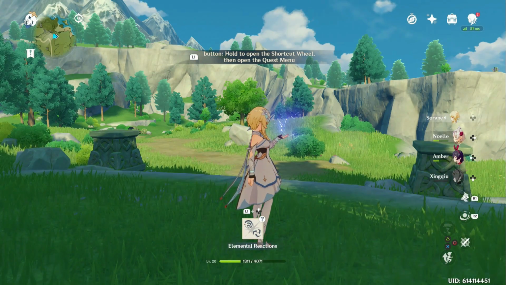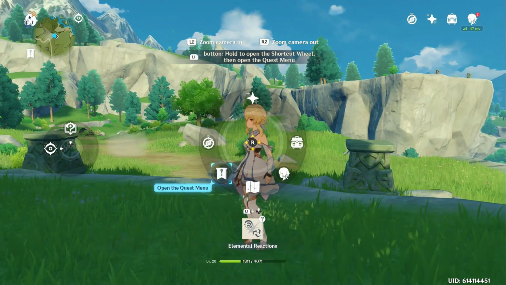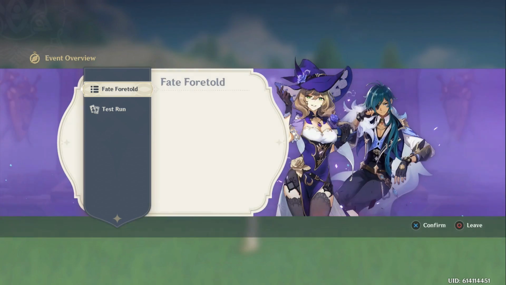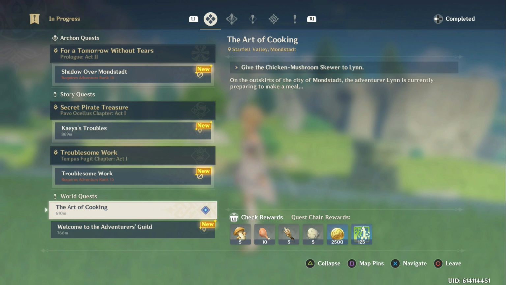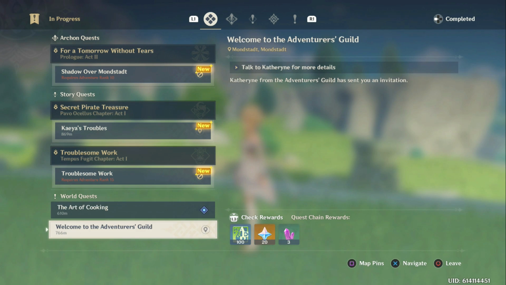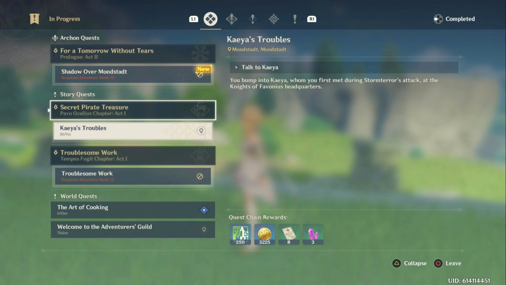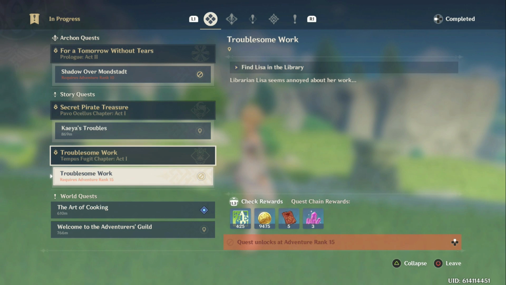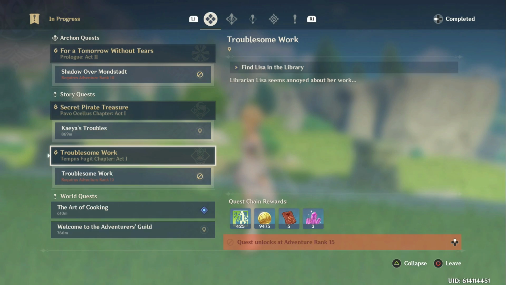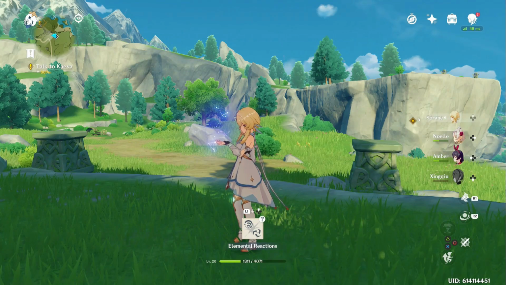Okay. Why do I have to open the quest menu? I already had it open. Oh wait, no I didn't. Okay, I have a couple new quests. So I have a story quest and an Archon quest, which I cannot do yet. And then I also have... cannot do yet. Okay. Collapse. So, I guess I'm doing Kaya's Troubles. Eventually.